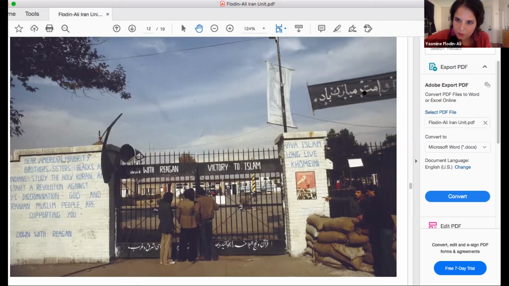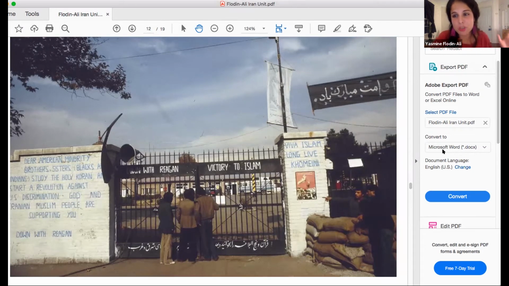I can't make out all of this here, and I don't speak Farsi, but I see Mubarak, which I know means celebration. Great. So Jean says it's talking to American minorities. Great. So I think something we want to get across with students analyzing this photo is that there are multiple audiences, right? And I think that's critical to think about when we're looking at these primary sources. Who are they talking to?